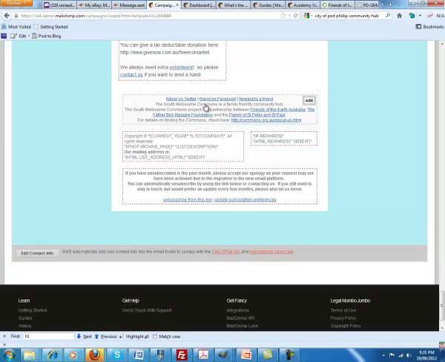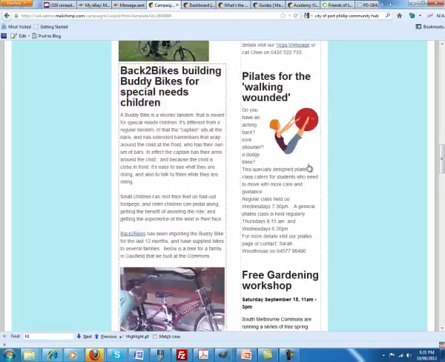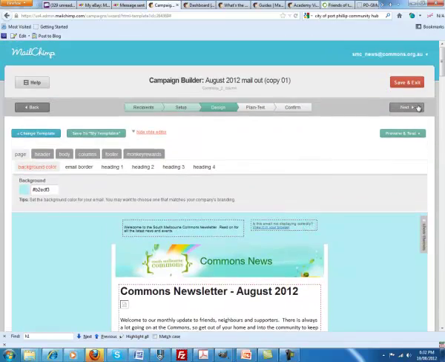You can see you can edit the footers as well. Again, there's some code in here which gets substituted at delivery time. Again, just have a read through the guides and the manuals and they talk you through that if you want to play with it at all. I think this was hand coded here, the Twitter, Facebook and follow, but essentially a lot of it's pretty basic. Again, each of these boxes you can click in to edit and insert images, headings, news, content, etc, etc. Once you're all happy with your content, click next.